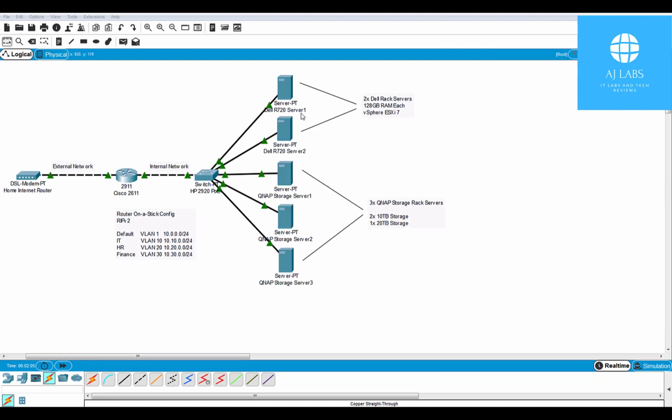And in terms of the servers, I've got 2 Dell R720 servers, which will be server 1 and 2, and I'm going to put ESXi 7 on both of them. That will allow me to then put a vCenter server virtual machine and run VMs on there. I can then do nested virtualization if I want, and run Microsoft Hyper-V on there, and so forth. The 2 servers are rack servers. I'll hopefully show you pictures of those once we get to the server setup.